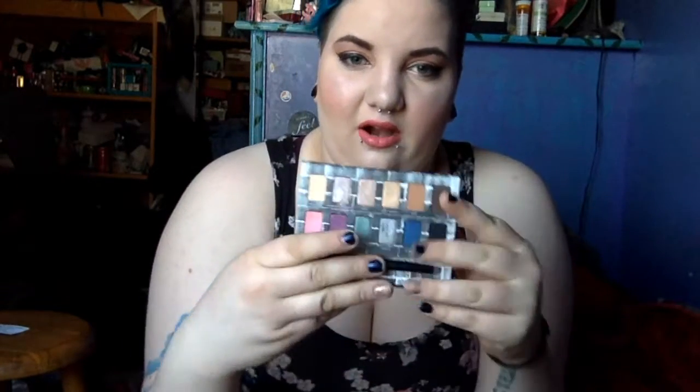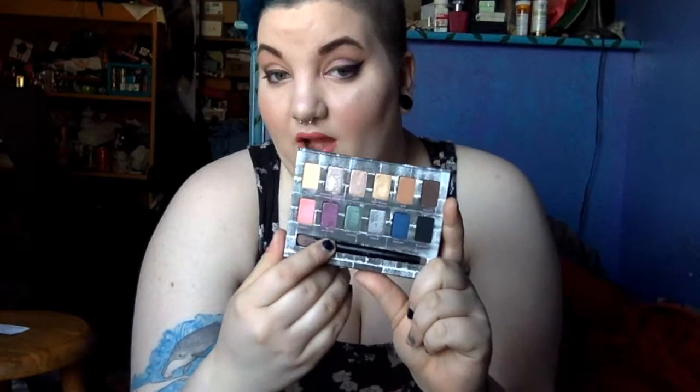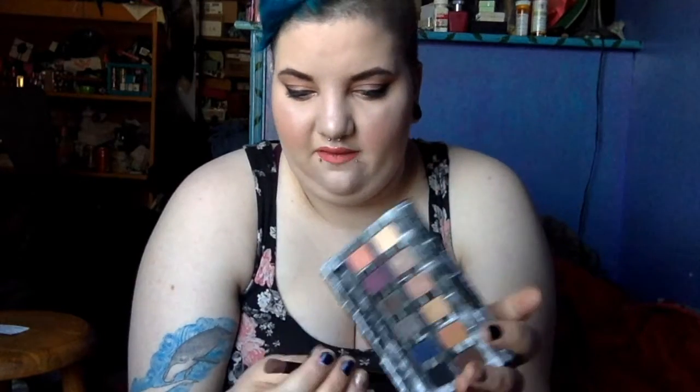Alright, so we're going to go to the inside of the palette now. It's got a nice big mirror that says beauty with an edge, and here are all of the colors. It does come with a little brush. I do like the brush a lot, as opposed to some other brushes in the other palettes. This end of it is very similar to the brush in my Naked 3 palette. I haven't really seen a brush like that in an Urban Decay palette before, but I like it.